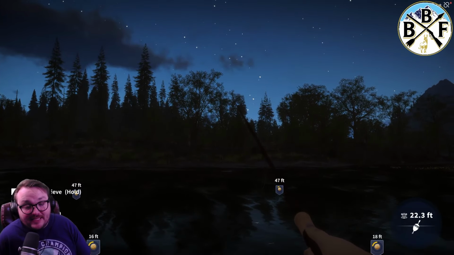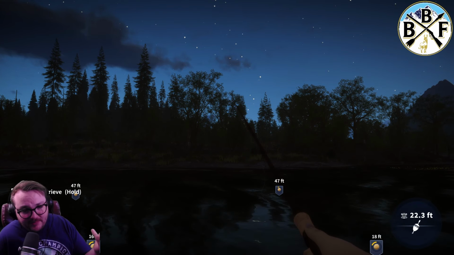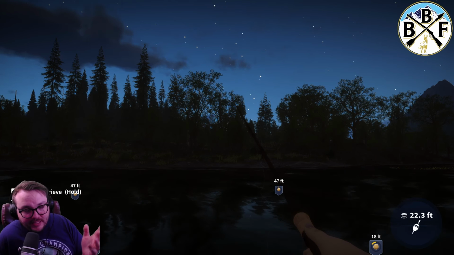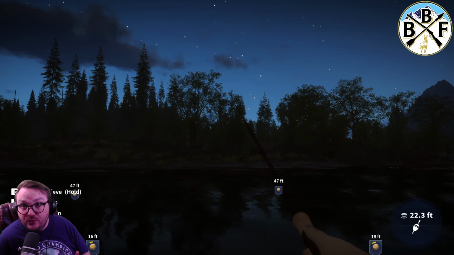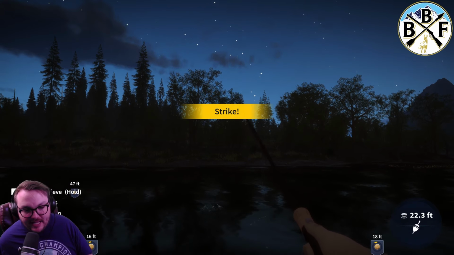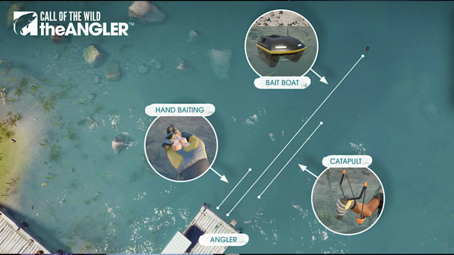Now, some of you might be asking, bro, why would I pay for this if I could just use the hand bait and get the same effect? I'll tell you, it's not exactly the same. EW put out a graphic to show you the difference between using the bait boat, the slingshot catapults, and the hand catapults. If you use the bait boat, you're going to be able to get that bait a lot further out. I'll put the graphic up. Maybe I'm putting the graphic up right now. I don't know, I'm editing this later. The graphic should be up on the screen.